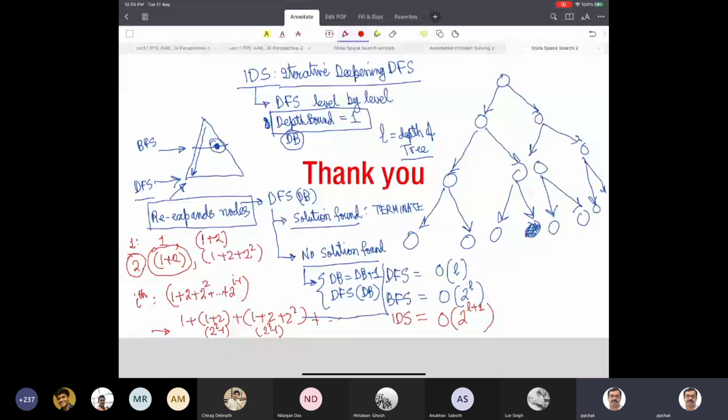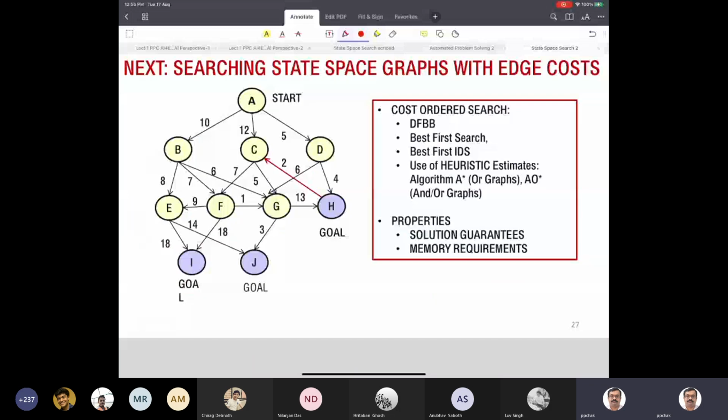So we'll end here with a note for you to remember. Now, instead of finding the shortest length path, assume that every state transition has a cost. That means if I generate N1 from N, there is a cost; if I generate N2 from N, there is a cost, like in the traveling salesperson problem.